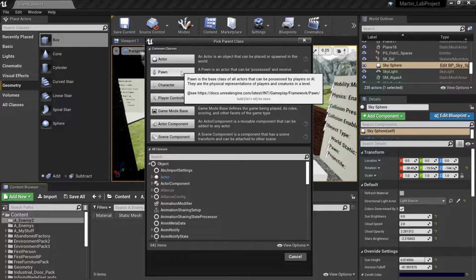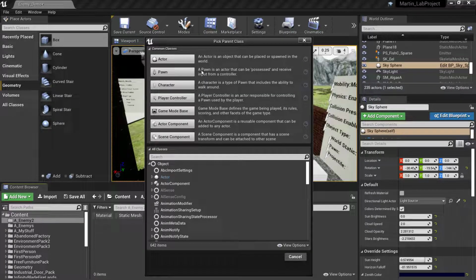The real difference is that the pawn is possessed. It can receive information from a controller. So it's an actor that's put out on the floor, and what makes it its own class is that it has the ability to be, quote unquote, possessed and receive input from other controllers.